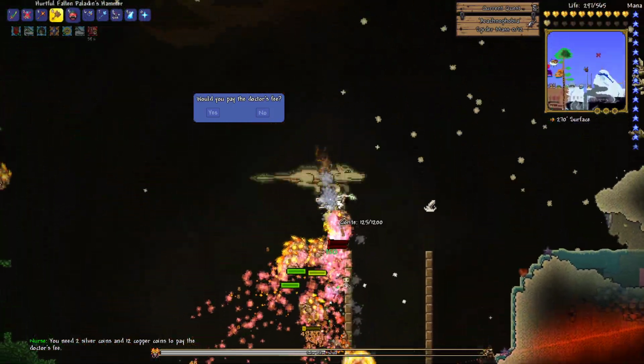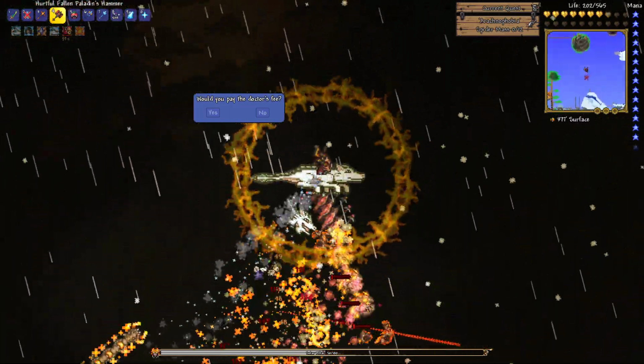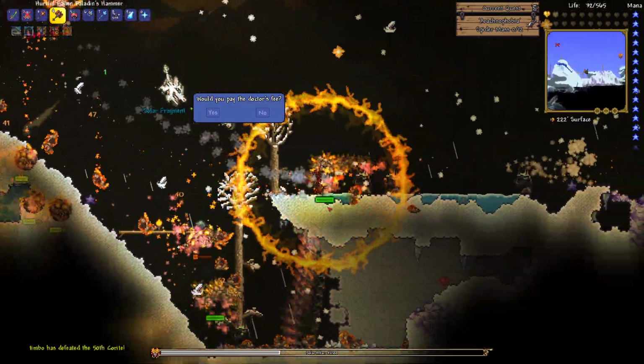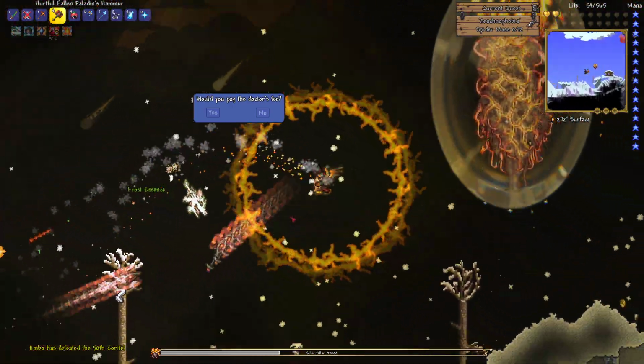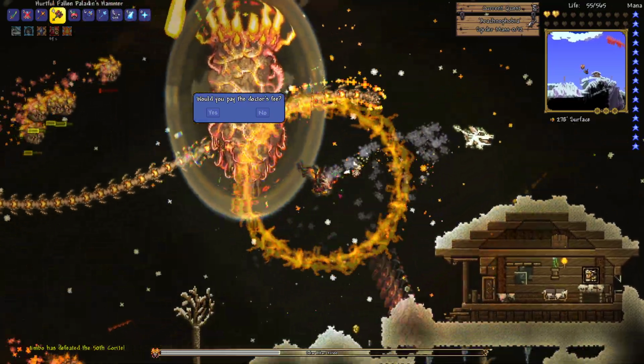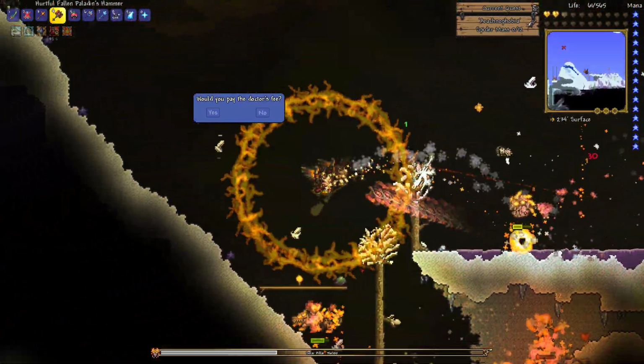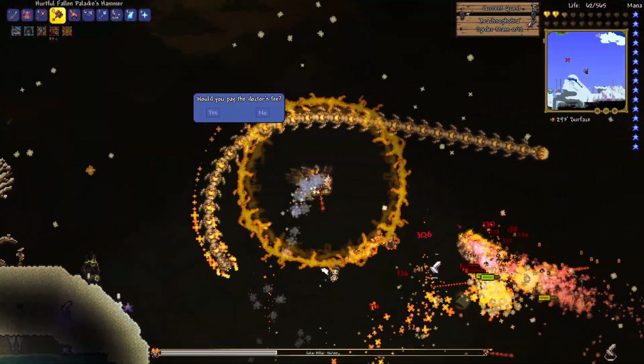Okay, heal. Heal. Don't touch me. That's it. That's what we want. Avoid you. Stop following me. Okay, I'm coming for you, Solar Pillar. And the Cringipede, you two are not safe from me. I'm very angry. Get out of here.